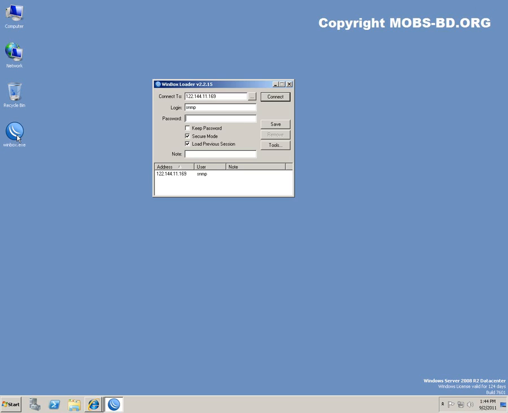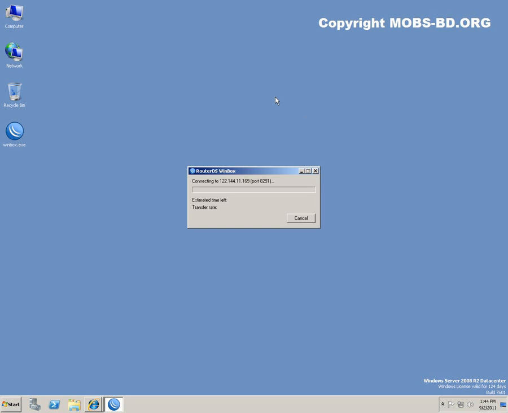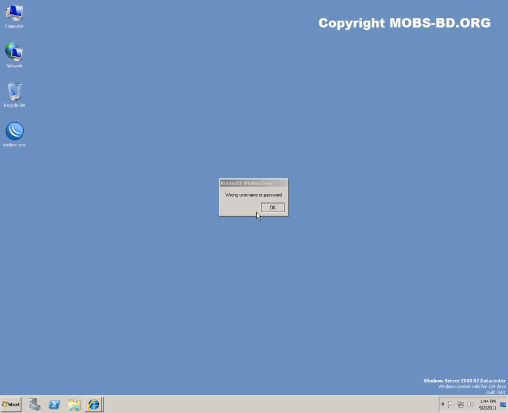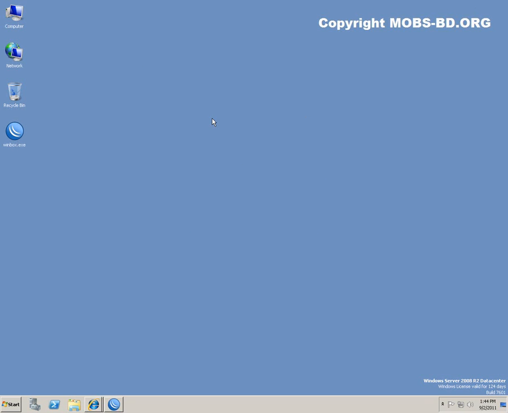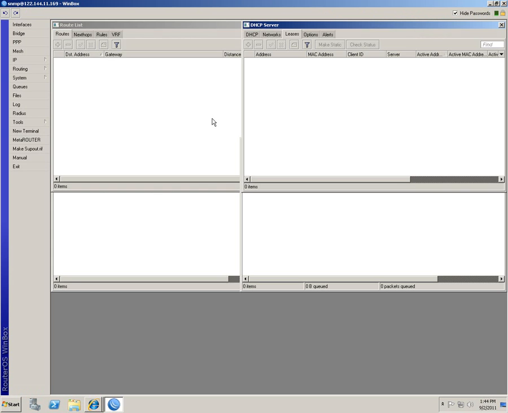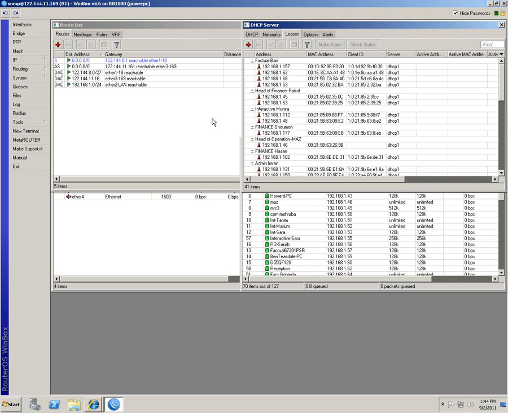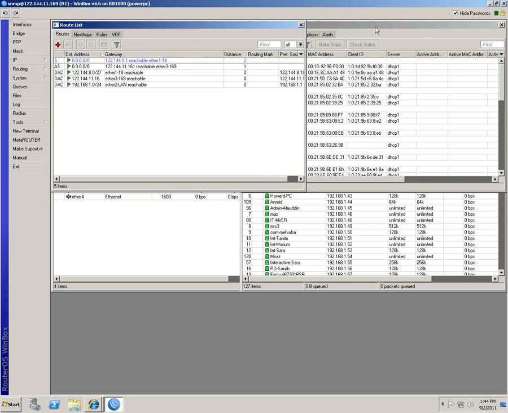Let's look into the route list. Since everything is already configured, I'm going to go through it. Here are the configurations over here.